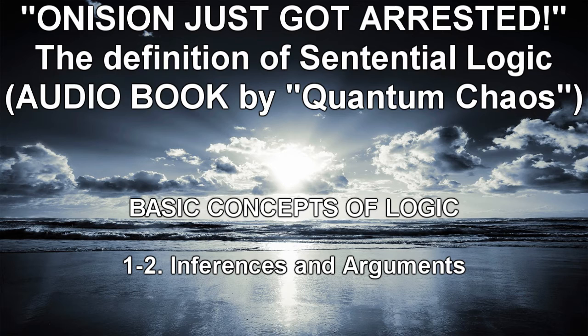In the case of the missing person inference, the corresponding argument is given as follows. A2. There were 20 persons originally. Premise. There are 19 persons currently. Premise. Therefore, someone is missing. Conclusion. Here the argument consists of three statements: there were 20 persons originally, there are 19 persons currently, and someone is missing. Once again, therefore sets off the conclusion from the premises. In principle, any collection of statements can be treated as an argument simply by designating which statement in particular is the conclusion. However, not every collection of statements is intended to be an argument.